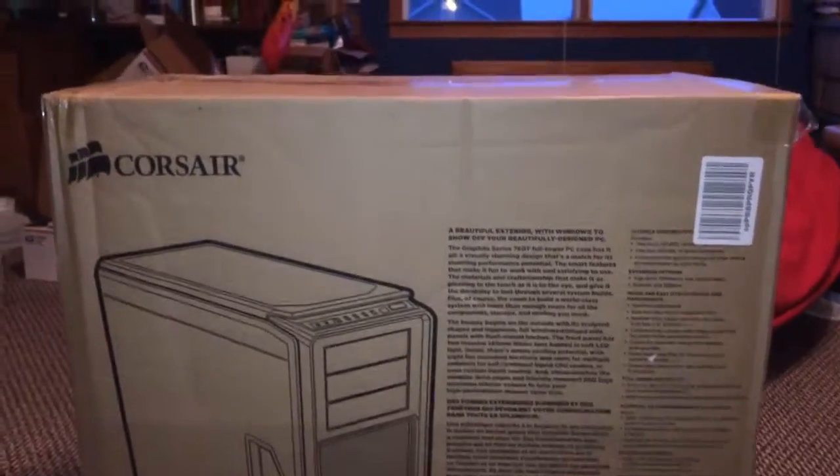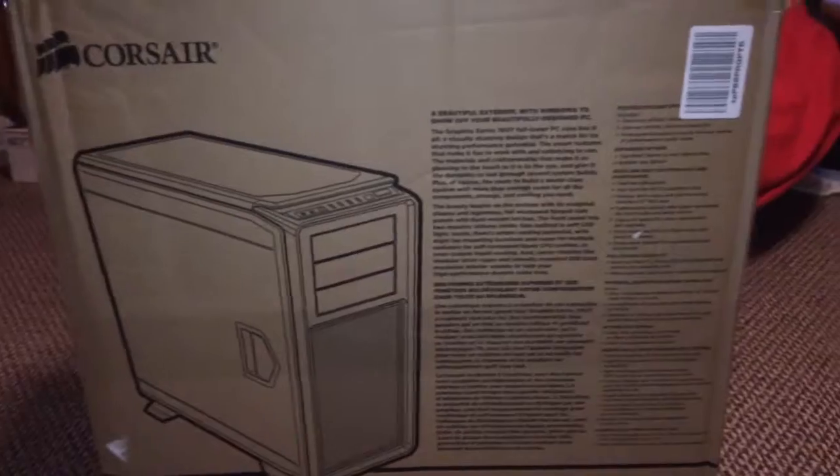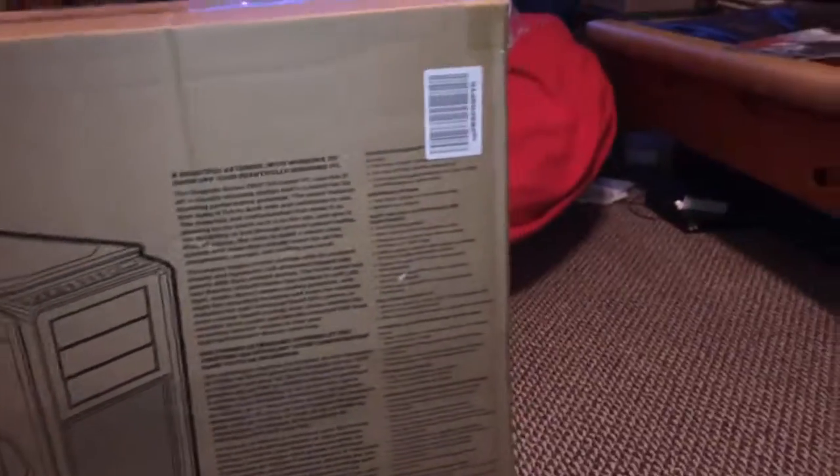All right, so we're starting here with the Corsair Graphite Series 760T, the chassis for my new build. Let's see if we can crack her open here. I'm going to attempt to do this with one hand. Hopefully I don't kill myself. Starting off great by cutting towards my body. That's always the right thing to do.